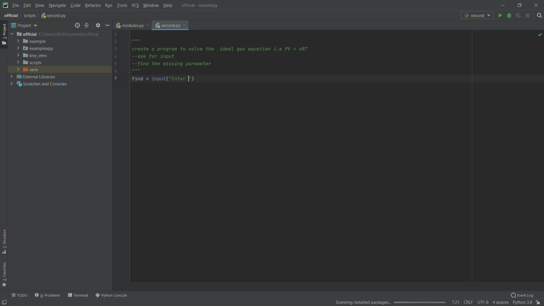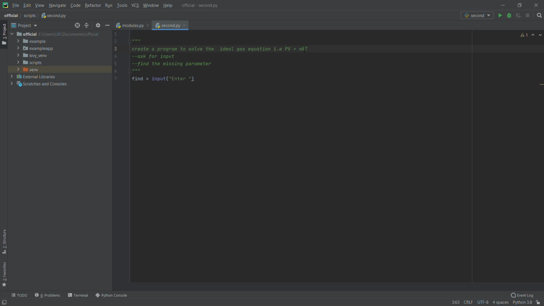So we have three main parameters, because P can be given, V can be given, T can be given, but R is a constant, and n also can be given. n is always given, so I think we would only need three parameters: the P, V, and T here.